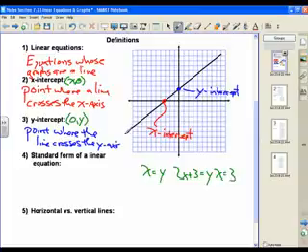In all these cases, what would be the exponent on the x and on the y? What would be the exponent I put there? 1. They're all to the first power. In other words, they are linear. As opposed to these, which are not. Y equals x squared plus 1. That's nonlinear.